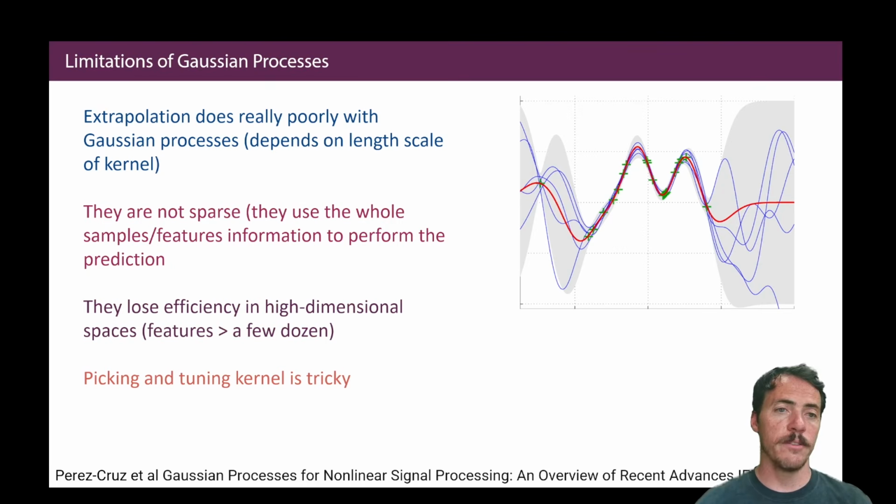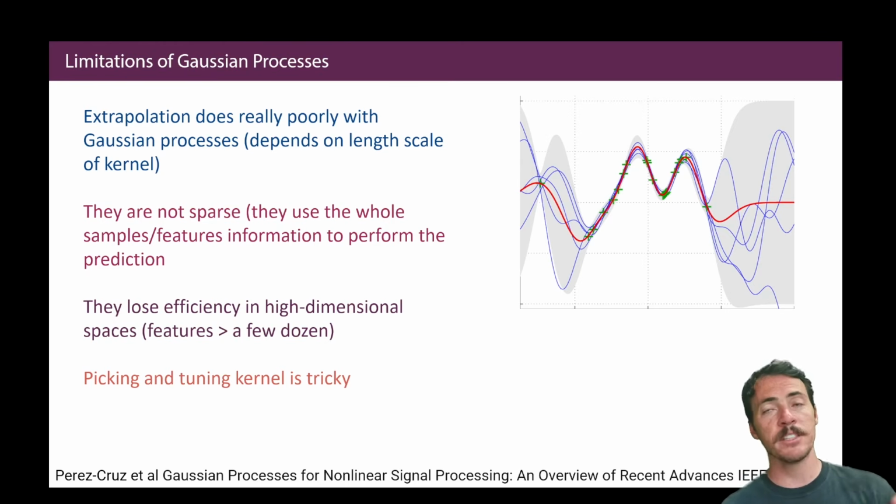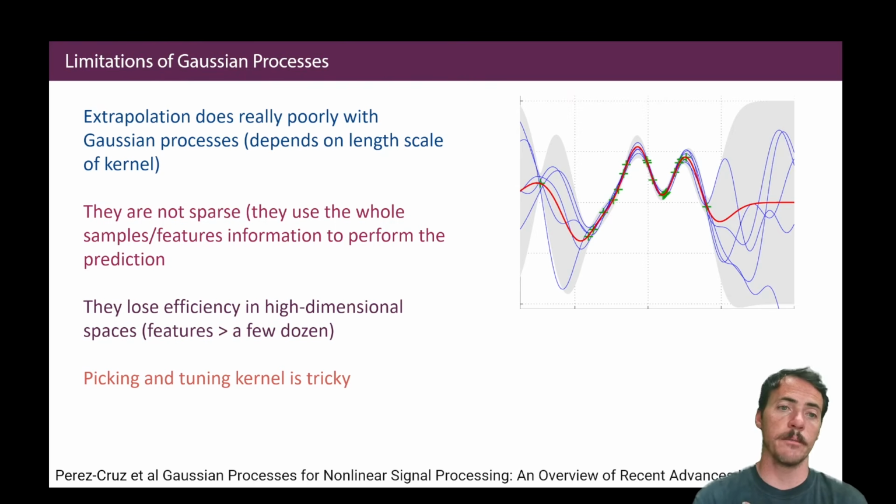They are not sparse. They use the whole sample and feature information to perform their predictions. Okay, and because of that, they lose efficiency in high dimensional space, which unfortunately for Gaussian processes really means that if you've got more than say a dozen or a few dozen features, these things become really problematic. They sort of fall apart. And then another real problem, I think, is that you have so many options to choose from with your kernel, your mean and your covariance function, that it's sometimes hard to determine what was the right one that you should use. And that's not straightforward to figure out. It involves typically trying a lot of things, which always leads to this notion of you're just going to abandon it at some point. You'll never know if you've done it correctly. You're just going to abandon it and say, hope it's good enough.